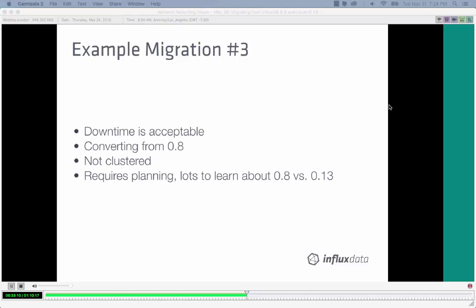In 0.13, all the metadata is encoded in key value pairs we call tags. You can have many fields per point, and the entire structure of the database is a little bit different. A 0.8 schema will work in 0.13, but it will not be performant and it will not have the flexibility that you might require. It will definitely lead to some frustration if you just naively migrate forward with an 0.8 schema.